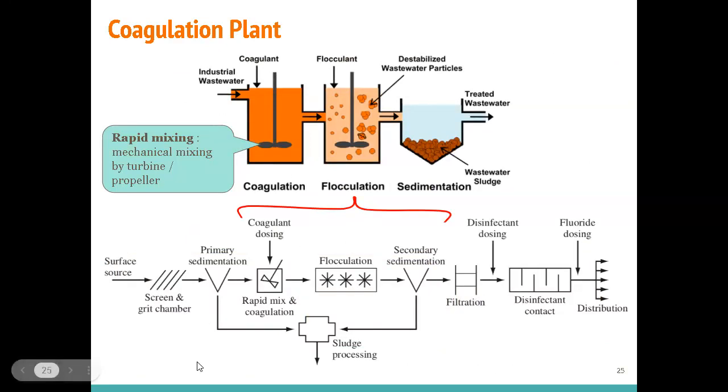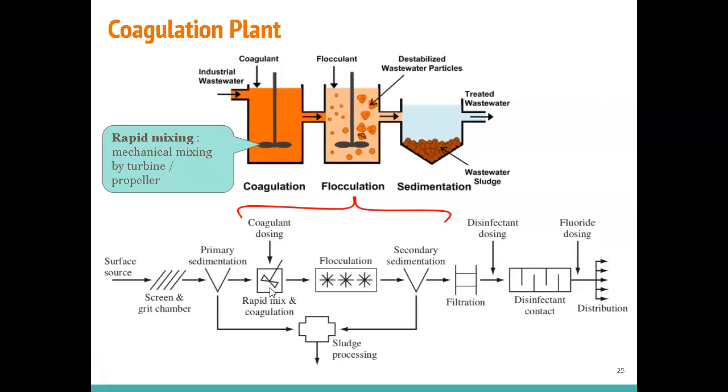Okay, so if you go back to the engineering graph, it's not going to look like this if you look at the floor plan of a water treatment plant. First of all, you would see the source on the left-hand side, and then the first part is screening. You probably need to screen whatever obstacles or objects are in your water, right? Maybe some people throw garbage in the water, so you have to do the first type of screening. The larger objects are screened. And after that is the primary sedimentation, which further removes the large objects.